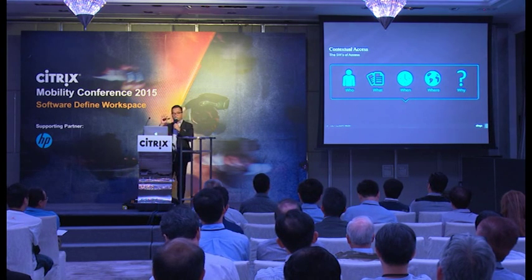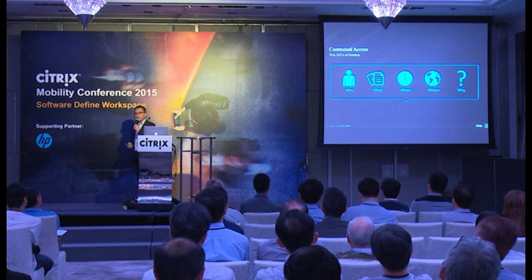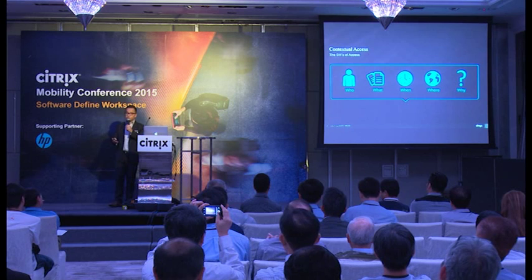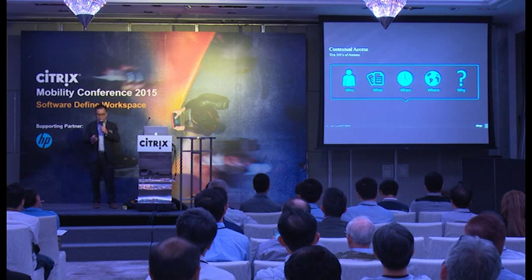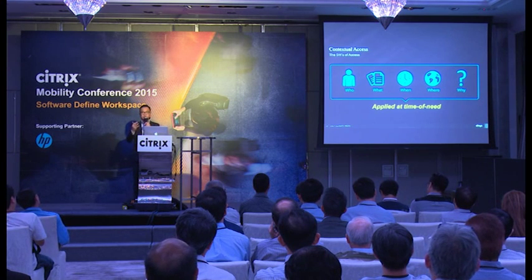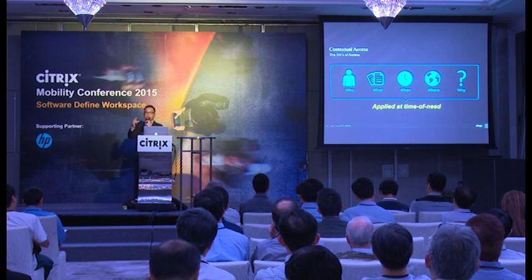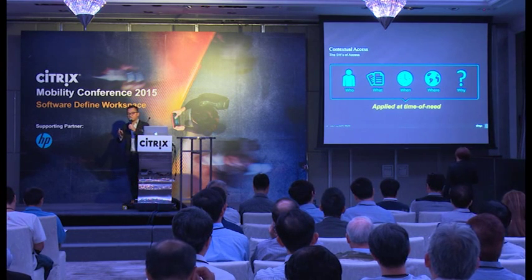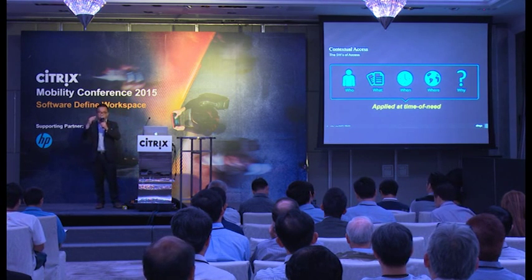We will depend on 5 W's. Who are you? What are you going to access? When? During office hours or non-office hours? Where? Are you accessing from the internal network or external network? And why? So we can apply all these policies in the time of need. When you need it, we can configure the policy in your gateway. So anytime the user accesses the same FQDN, the same URL, trying to access your applications, all these policies will be applied.